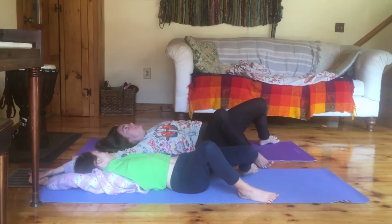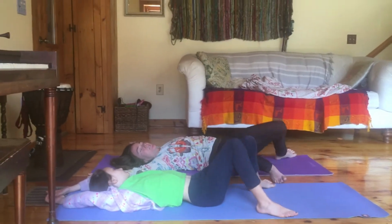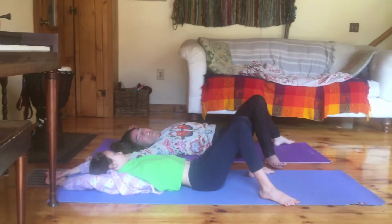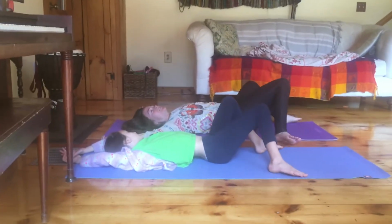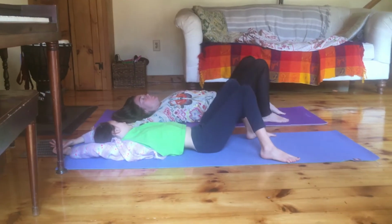Every time we release any tension in the hips, it's always like a nice sigh kind of comes out, right? Let's try one together. Inhale. It feels good. Good.